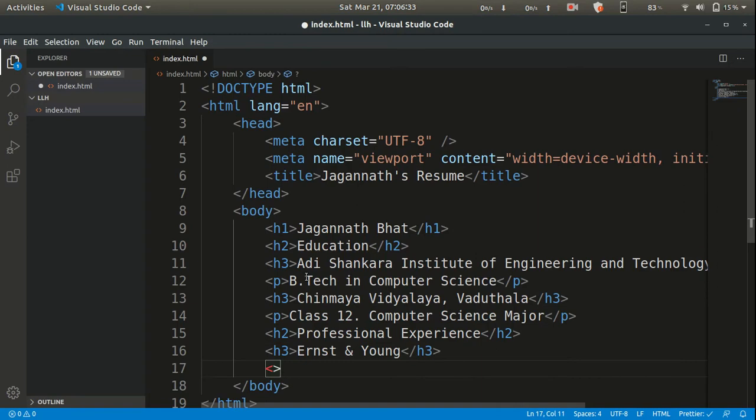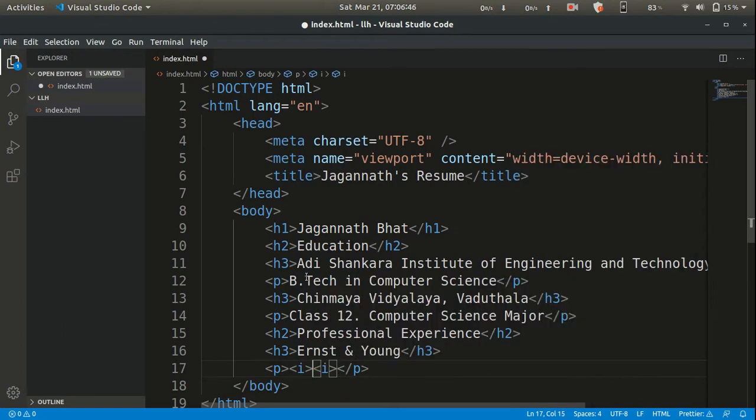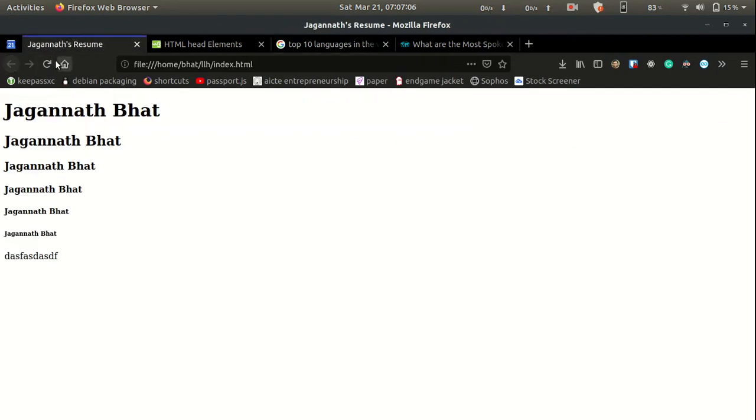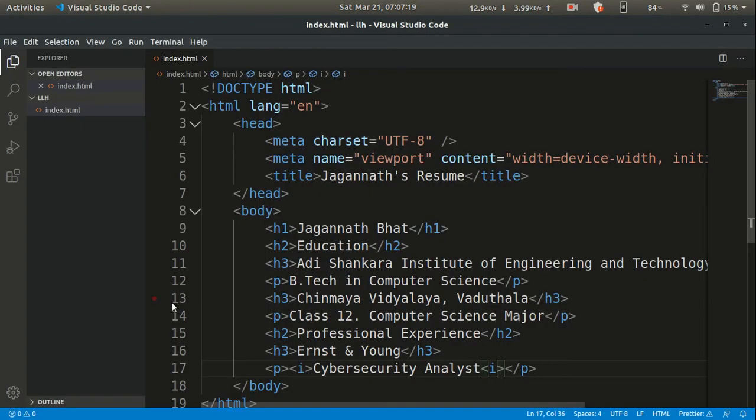So here I'm going to introduce another tag called the I tag, or I'll just put it inside a paragraph first. Now, I'll show you what the I tag does. If we head down to the page here, the I tag makes your text italic. There's another way of doing that, but this is the quickest way. So yeah, I'm going to do that.